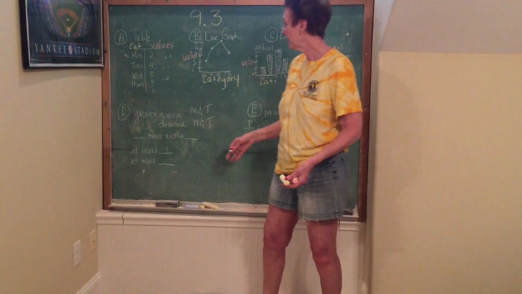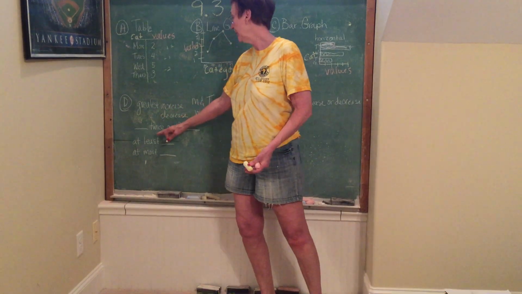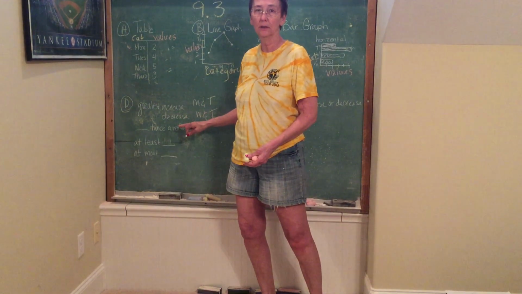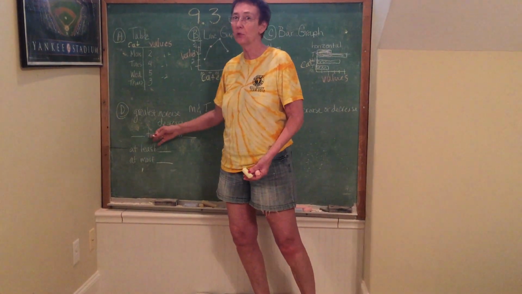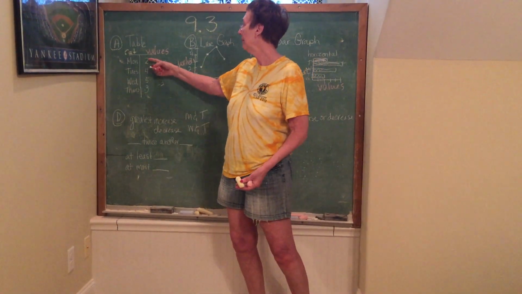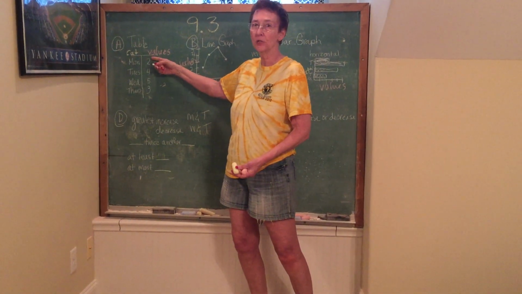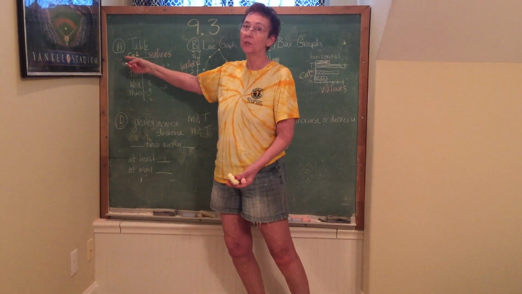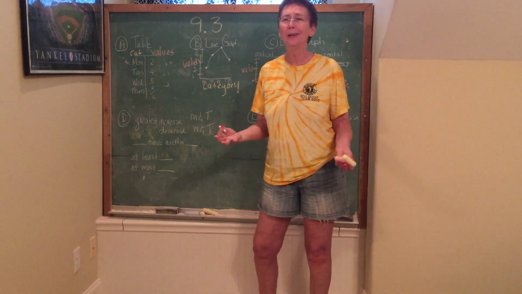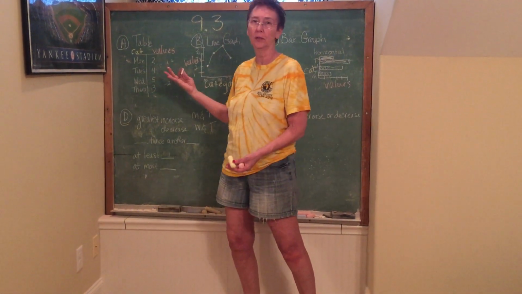Then you'll also have questions that say, well, in which day or which category was it twice another one, okay? So if I ask between which 2 days was one of them twice the other, well, if you look at Monday and Tuesday, Tuesday happens to be twice as much as Monday, so my answer would be that Tuesday was twice as much as Monday's. So maybe it'll ask you which one was 3 times as much. In this particular case, nobody was 3 times as much.